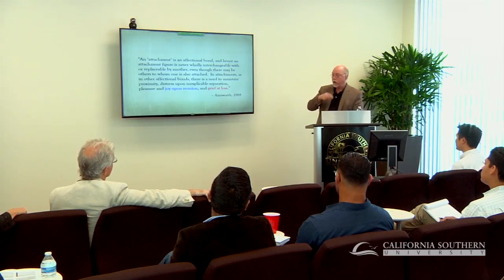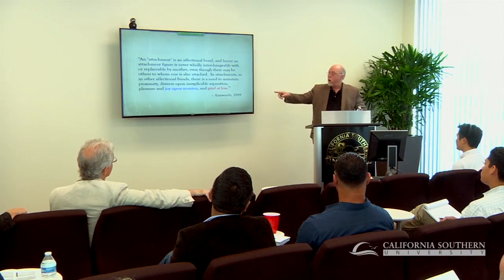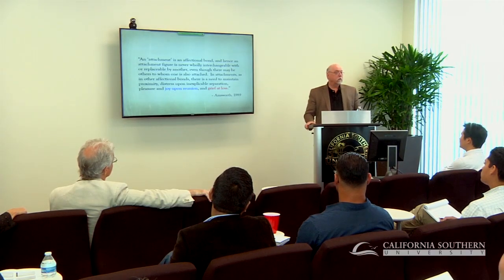So now, if I have a child who's rejecting a parent, and I don't want to go on visitations with that parent, where is my joy upon reunion? Where'd it go? It's not real. Parents can be grumpy parents. I'm sure we've all had kind of difficult parents and difficult childhoods. And yet we still maintain a bond to that parent. We still want that parent's love. Where's the grief at loss? If the child is rejecting a relationship with a parent, the attachment system will respond with grief. That's just the way it works. Where's the grief?